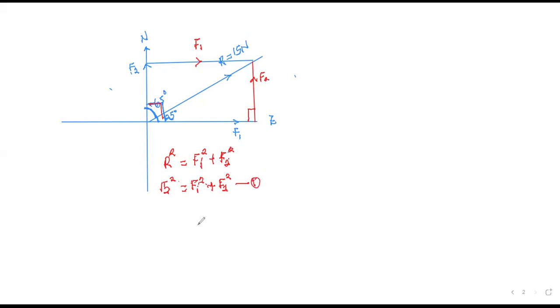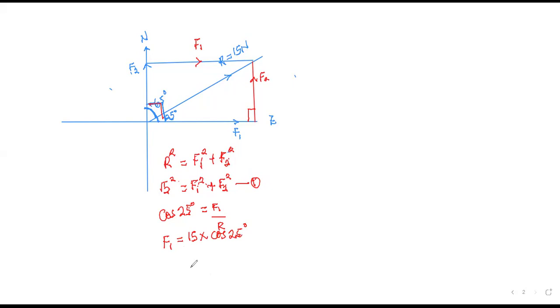Then the other choice is that once we have these angles, when we take the cosine of the angle 25 degrees, it will be equal to F1 over the resultant, which is 15. So this can help us find F1. F1 therefore is equal to 15 times cos of 25. And it will give you F1.